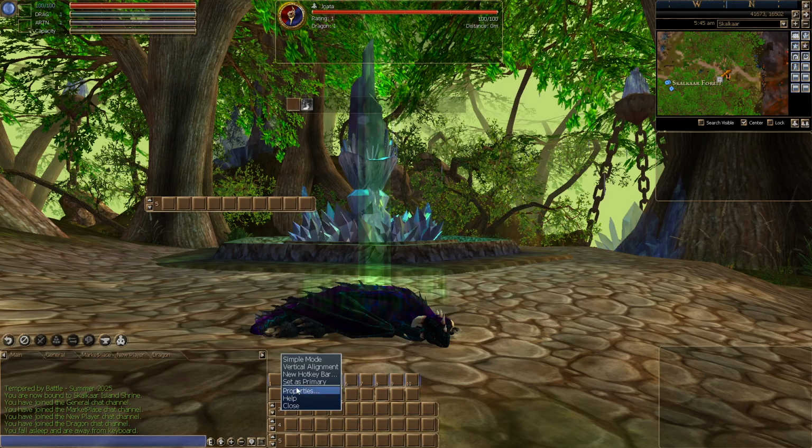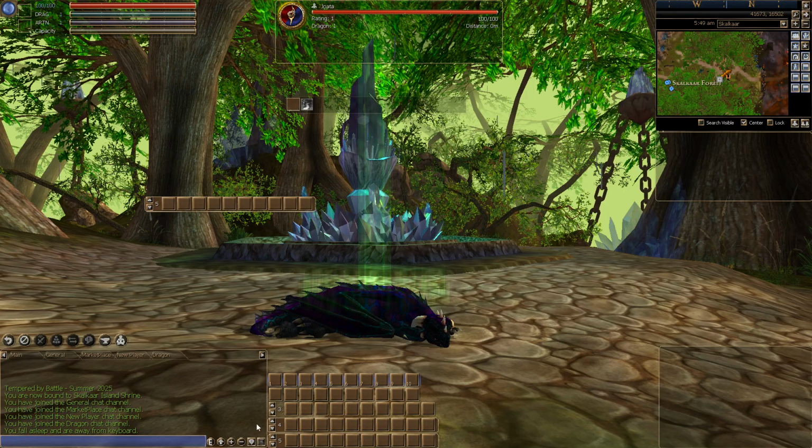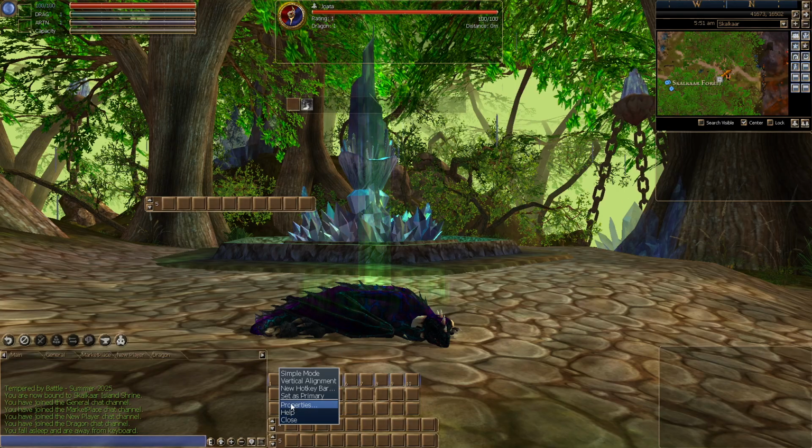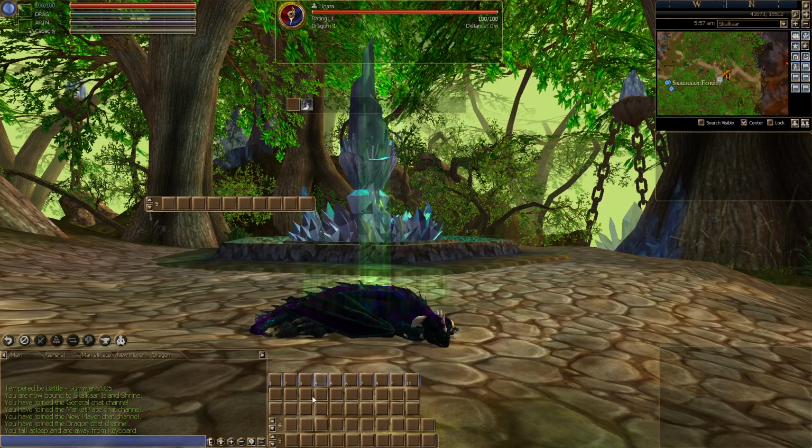You could lock these, but one thing I found about locking them is you can't edit your hotbar afterwards. If you put a spell on there and wanted to change it later, you couldn't. You'd have to unlock it, change it, and relock it. For the most part you could do it, but it's just extra steps you really don't need to take.